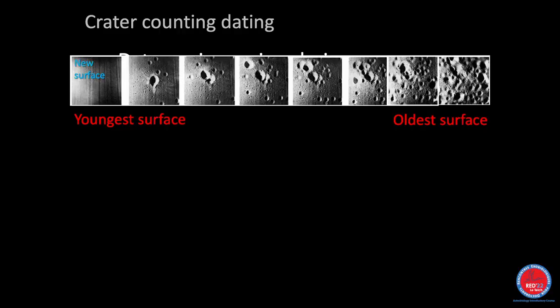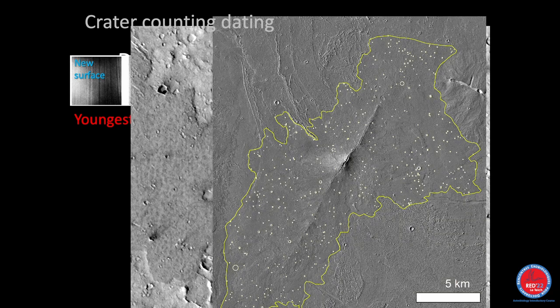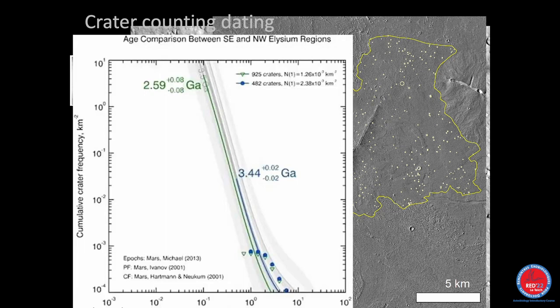However, the problem is that we don't know very well what this production function looks like. There are very big errors related to the fact that, for example, one of the points bounding this part of the production line is based on a hunch and nothing else. It's based on the fact that someone grabbed a rock that someone else interpreted as if it could have been formed from an impact crater hundreds of kilometers away. So, not to say that it doesn't work, it does, but the ages that are sometimes provided based on this method should be treated with a large grain of salt.